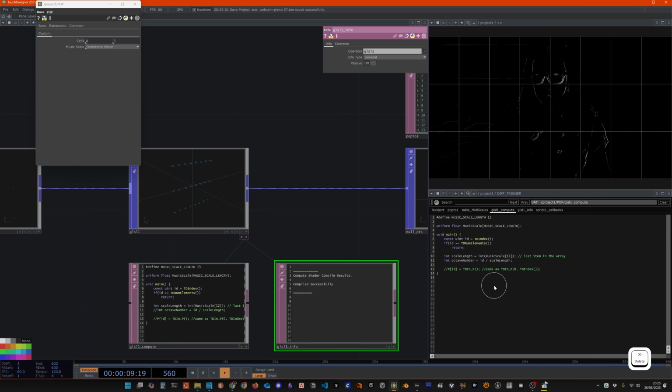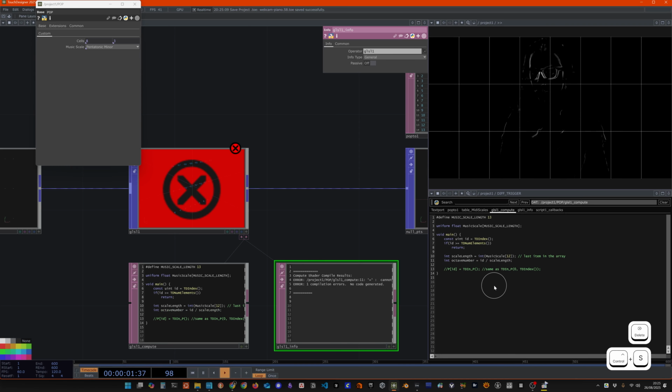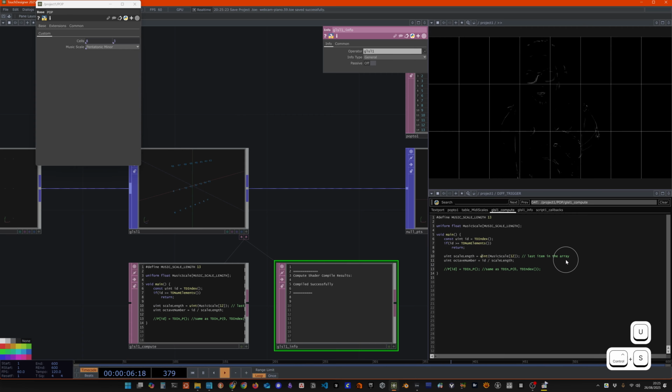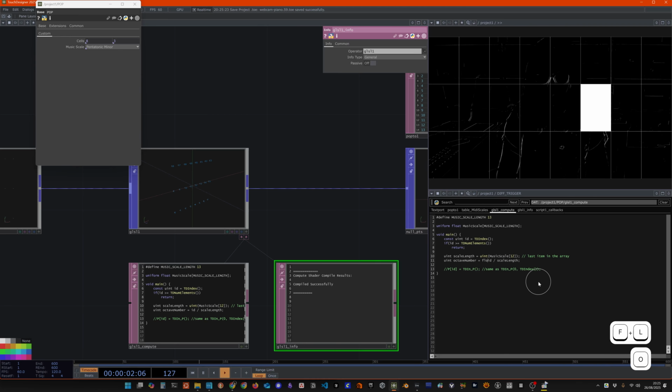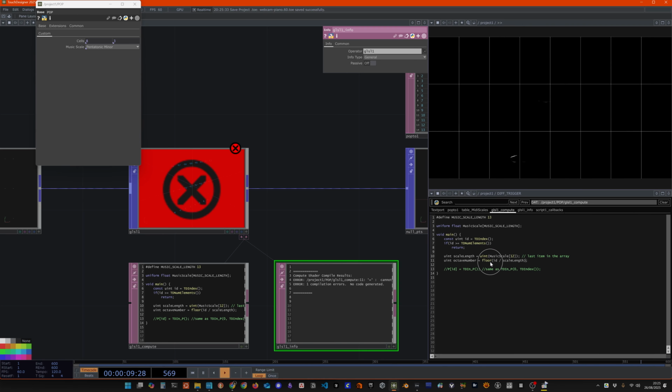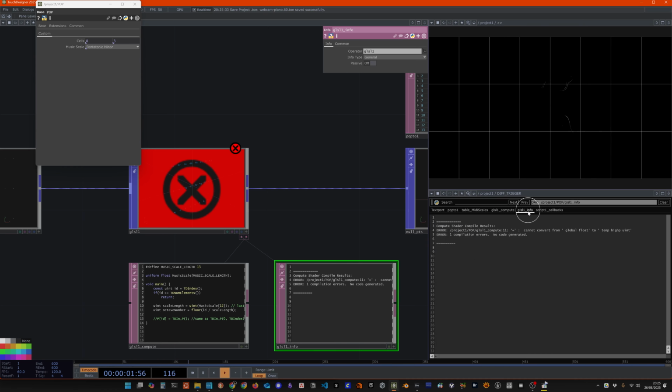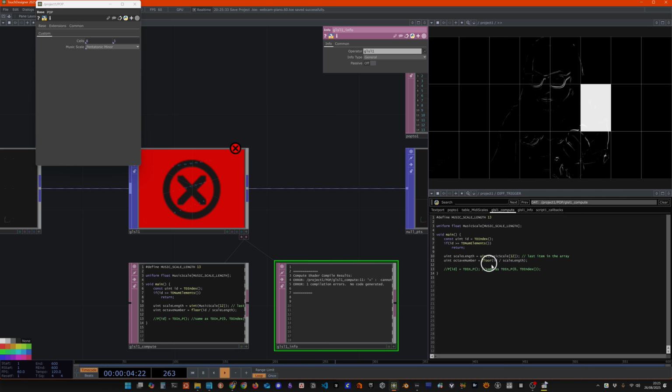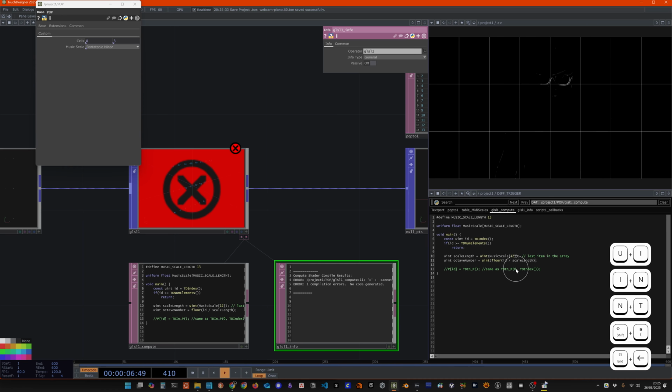And now I can do this. That's also going to give an error because scale length is an int, but ID is an unsigned int. I could just work as unsigned ints throughout. Okay, so now that works. But I want to be really careful because I want to make sure that I take the floor of this. Making it a floor turned it back into a float. So I need to convert it back into an unsigned int again.